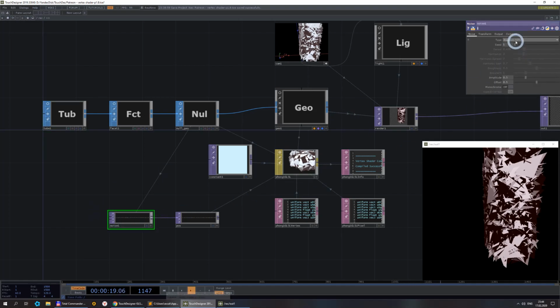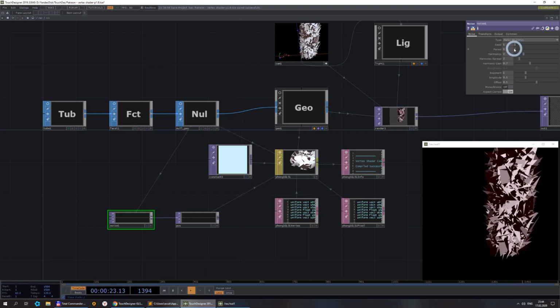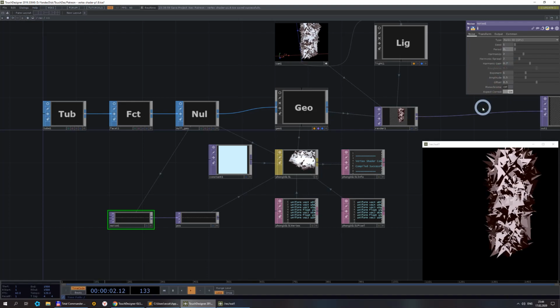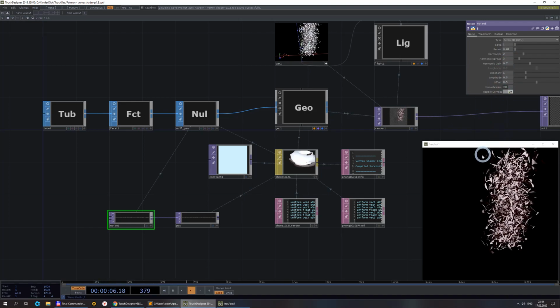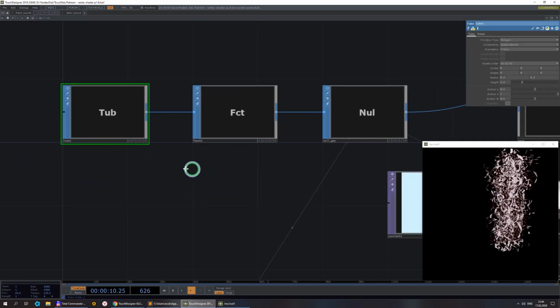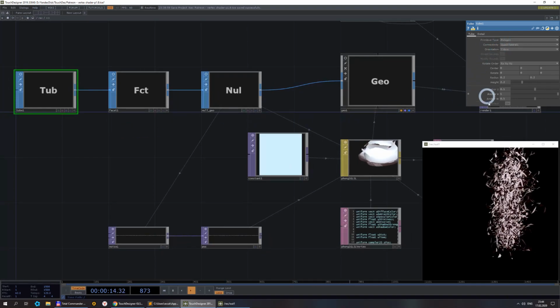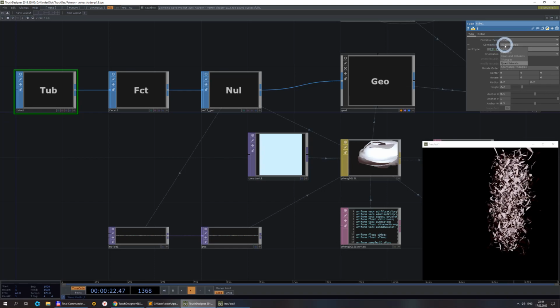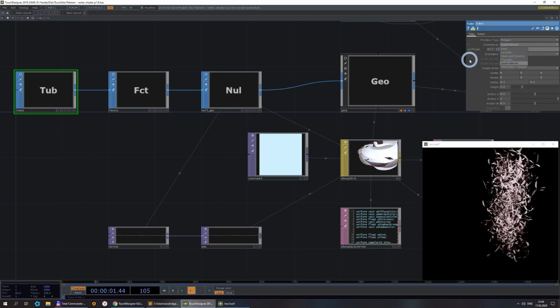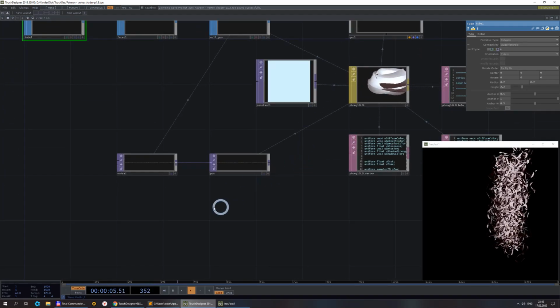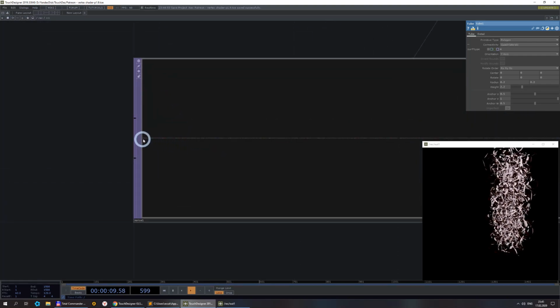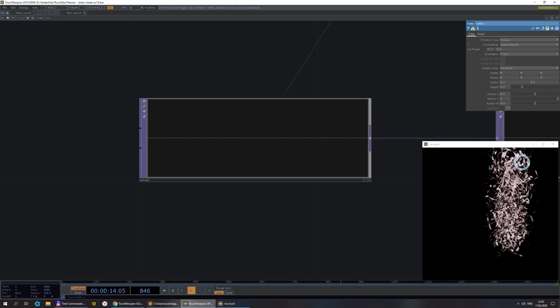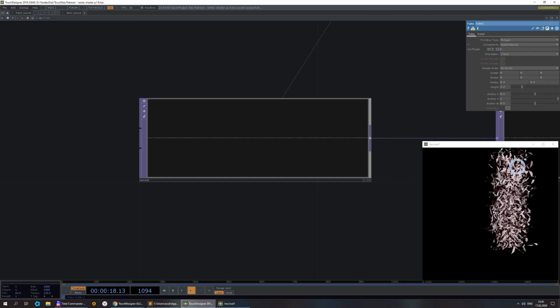Let's give it back to Perlin noise and flip to a really small period. Like this. But if you think about it, every one of our primitives consists of four vertices, a rectangle, because we chose quads here, not triangles. If triangles, it would be three. So what we need is to give the same noise coordinate for every four points, for every four parts of our primitive. I hope you understand what I mean.